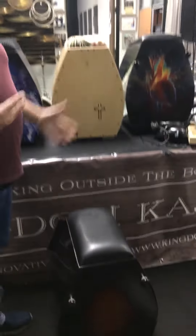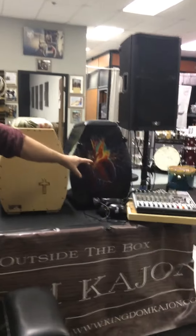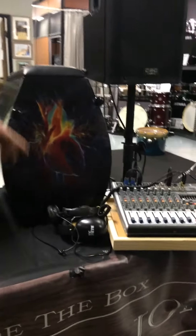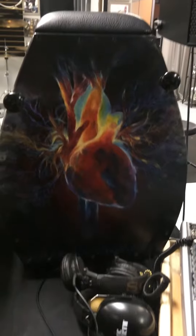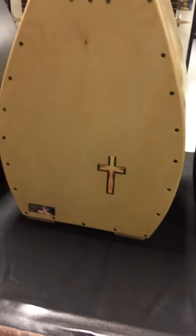Very cool. We're trying to get them out there, get people to come over and experience. We have mics in a couple of them. We've got headsets set up so you can come over and play them and hear what they sound like plugged in. So if you go on the road, you can just plug them in. We have plugs right in the back of the cajons — just plug your cable in and go.